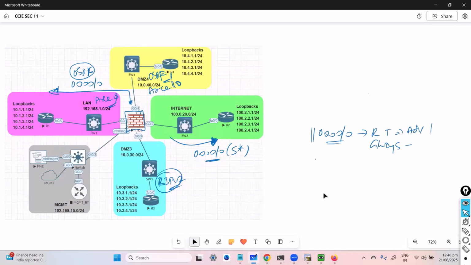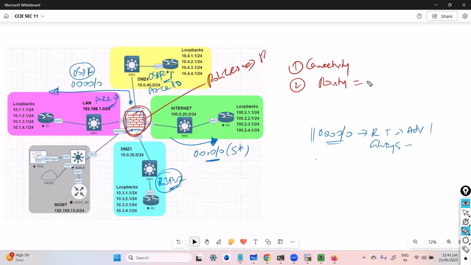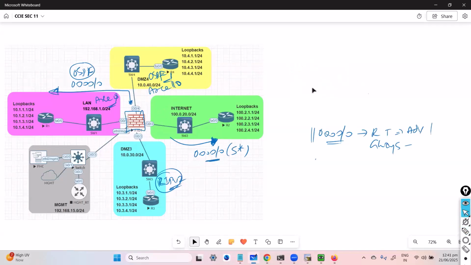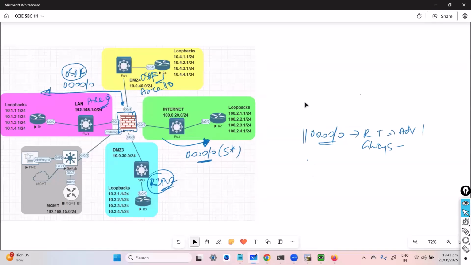Now, this is very important before you get into the actual policies, because once you start applying the policies, once you start permit or deny the traffic, the prerequisite is you must have the connectivity. That's what we did in the IP addressing section. And the second thing, you need to make sure that you have the end-to-end routing. That is something you also need to keep in mind.